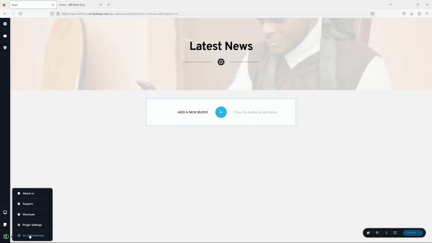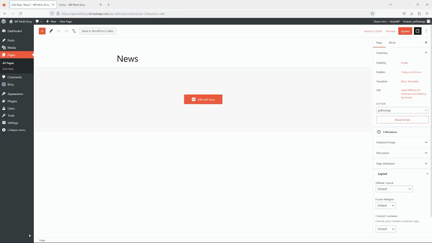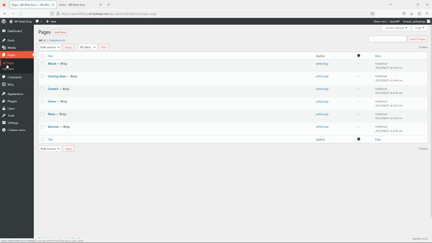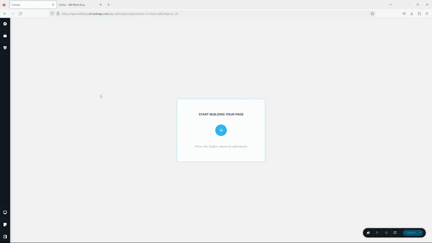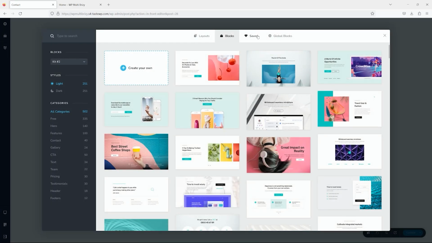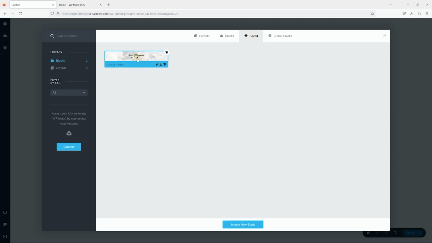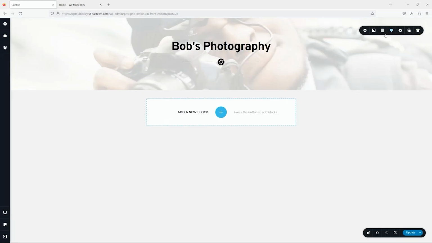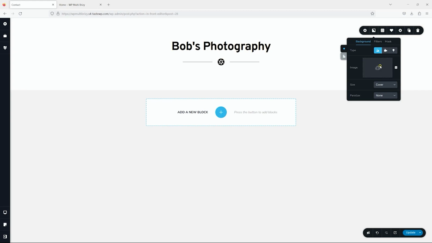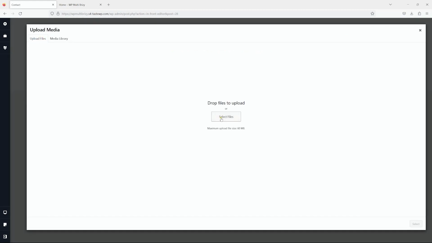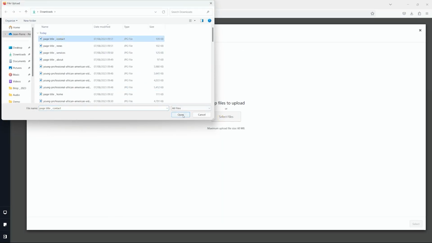And then the final one. Contact page. All pages. Contact. Edit with Brizy. And having done this 5 times now, you should be a pro in bringing in a saved block by now and understanding how it works. Let's change the image, and this is our contact.